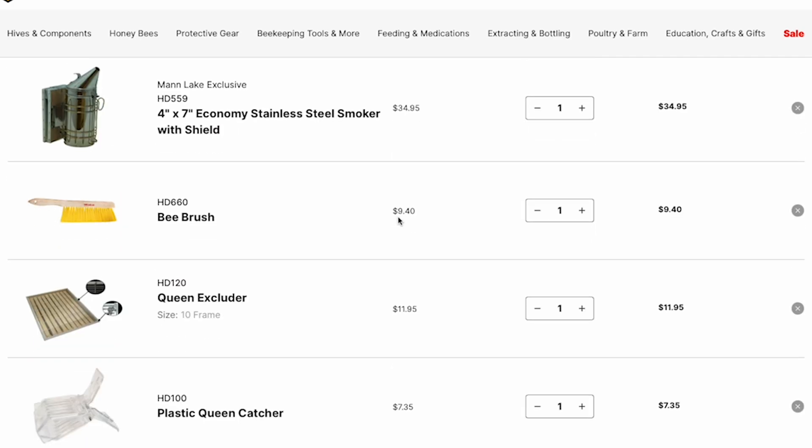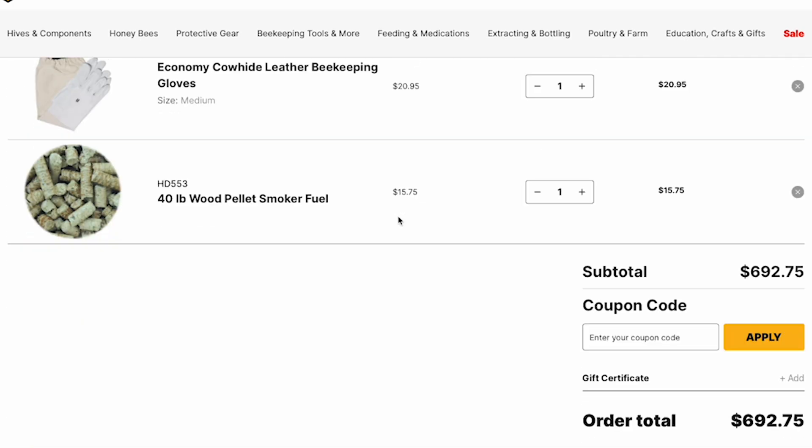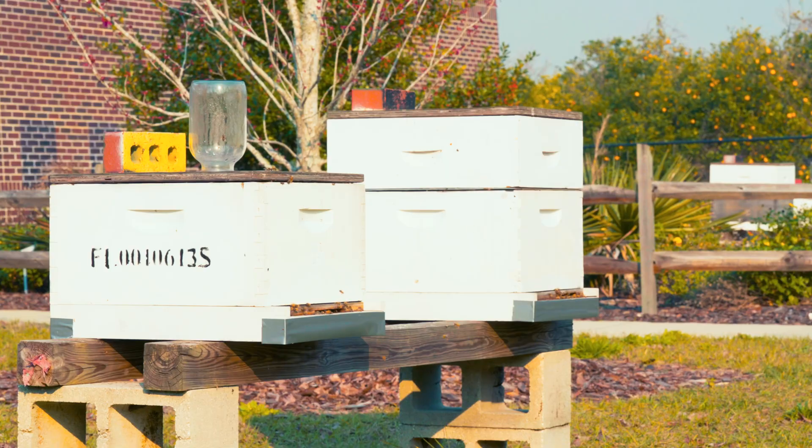So what does it cost to get into beekeeping? The average bee colony in a hive can be $300 or more. Add on top of that personal protective equipment and basic equipment like smokers and hive tools, and the entry point is usually $500 to $700 just for a single colony. Every new colony is somewhere in the neighborhood of $300 to $500, so if you start with two colonies you may be between $800 to $1,100, and with three colonies you may be $1,500 or more.